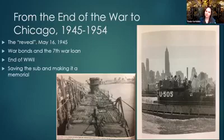And once the sub was safe from being scrapped, Dan Gallery's brother, John Gallery, who was a chaplain in the Navy, suggested, according to Dan Gallery himself, that the U-505 be brought to Chicago as a memorial to the thousands of seamen who had lost their lives in both world wars. And because, of course, the Gallery brothers were from Chicago, Chicago was the place that was chosen for her ultimate resting place, and then specifically the Museum of Science and Industry.